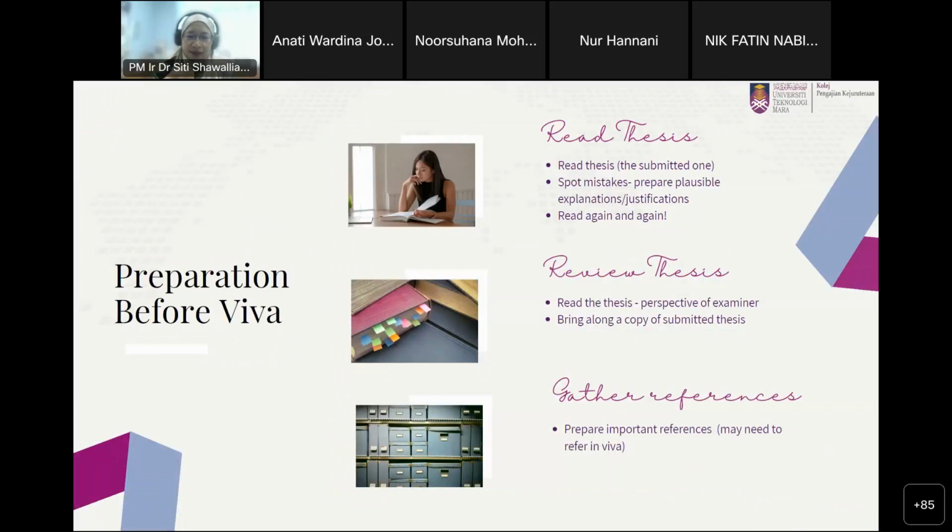Okay, just to share with you, in my case, when I had my Viva, before that I took leave for about a week or two. Because at that time I already had a job, so I needed to take leave so that I wouldn't be disturbed by all this work commitment. I just wanted to focus on reading the thesis and preparing myself spiritually, mentally, physically.